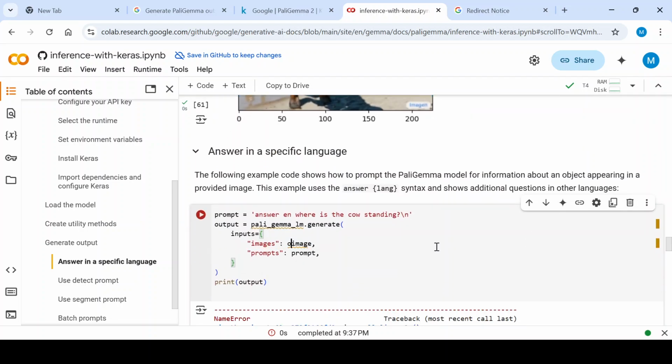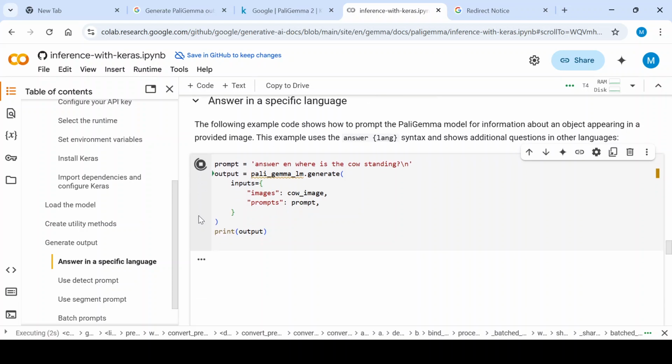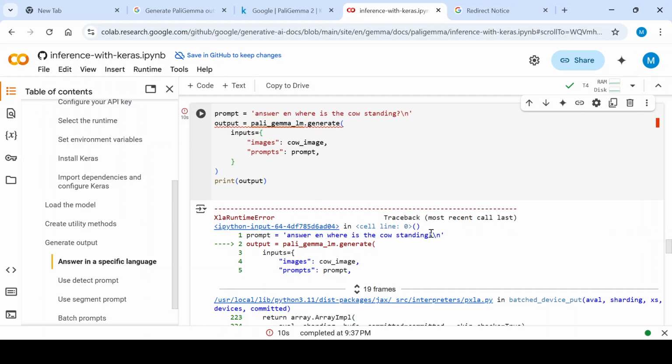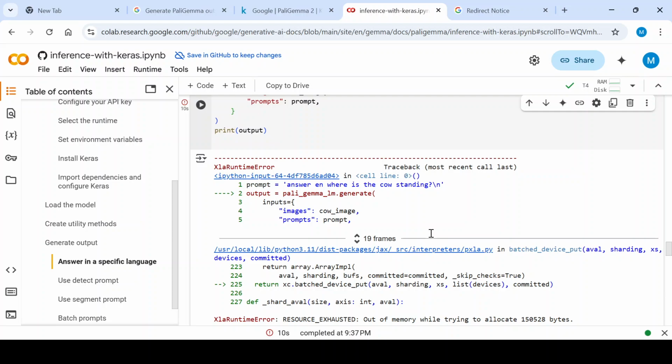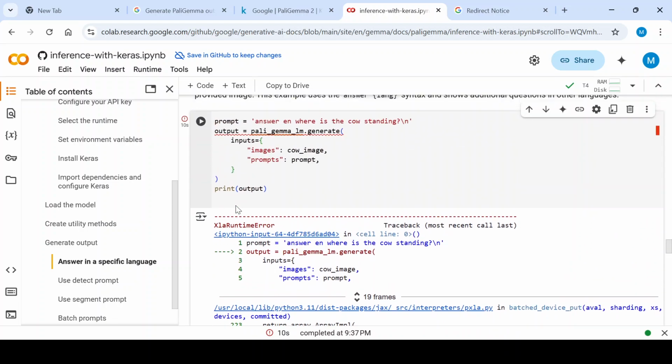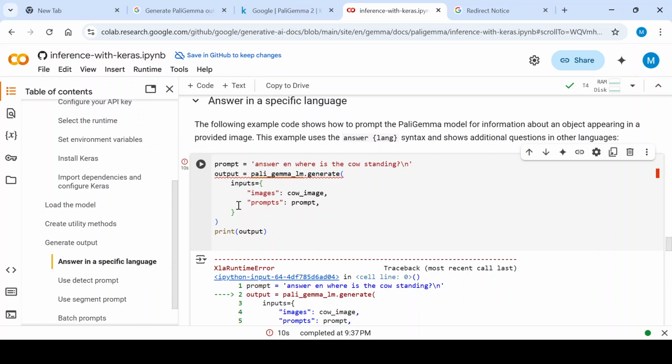So we'll use... Prompt equal to prompt. This we did correctly. Something is wrong. Give me a second, guys. There's some issue which I'm facing.